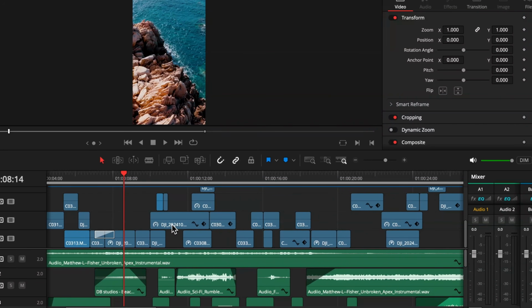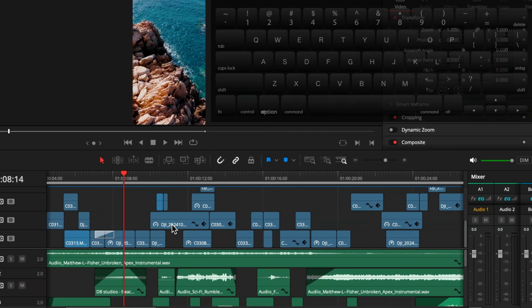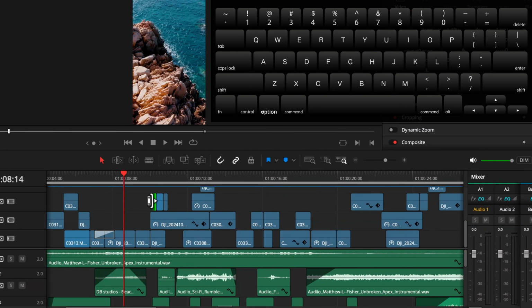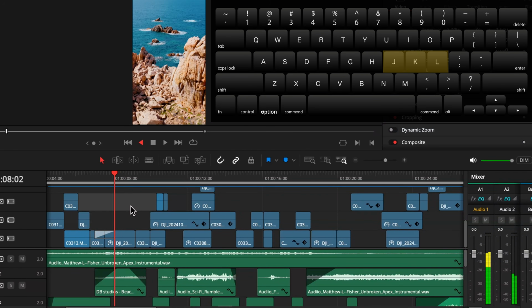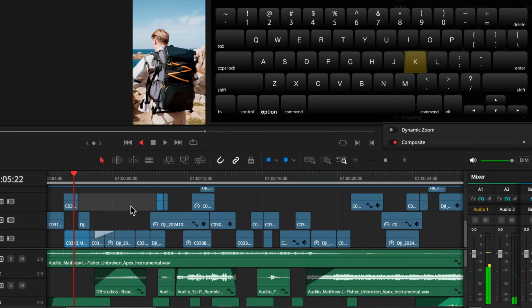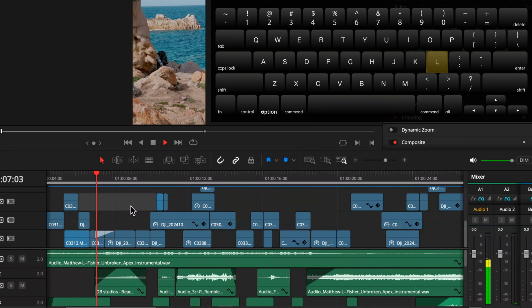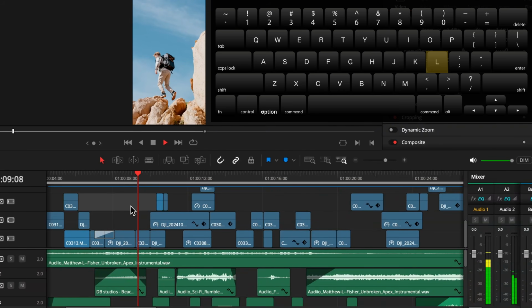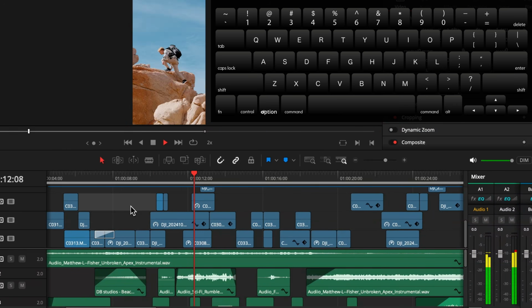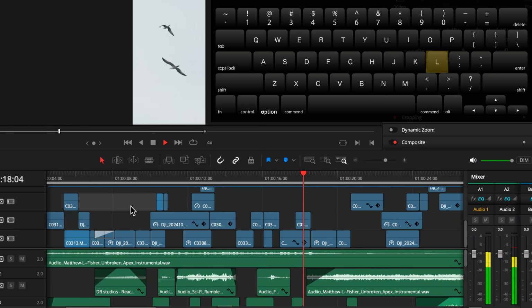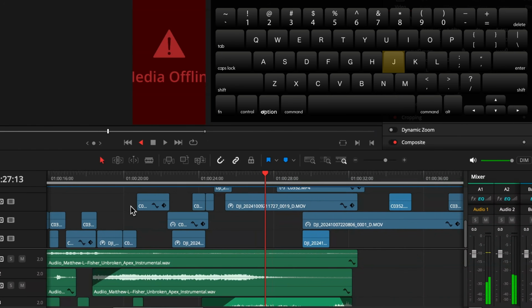One of the fastest ways to navigate your playhead through your timeline is by pressing the shortcuts J, K and L. If you press J, it will play backwards, if you press K, it will stop, and if you press L, it will play forwards. If you hit J or L 2 times, it will play at double speed. Or if you hit it even more often, it will always double your playback speed.